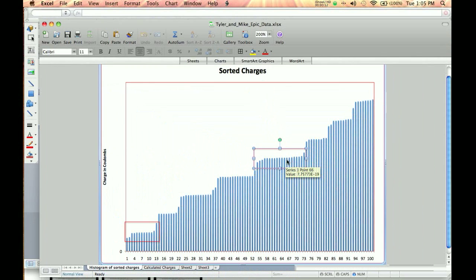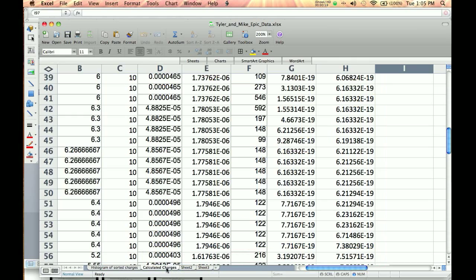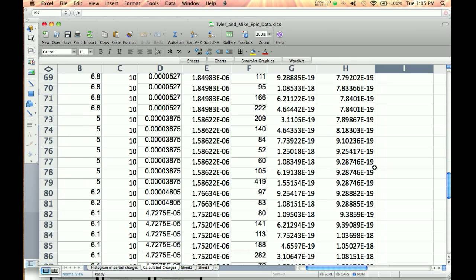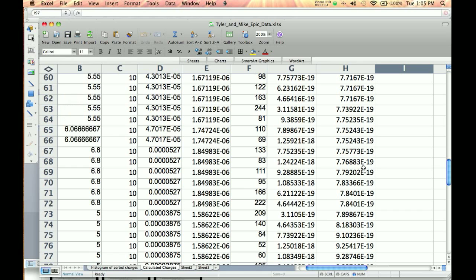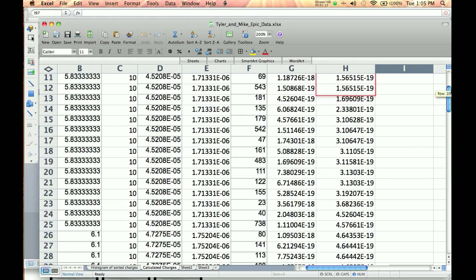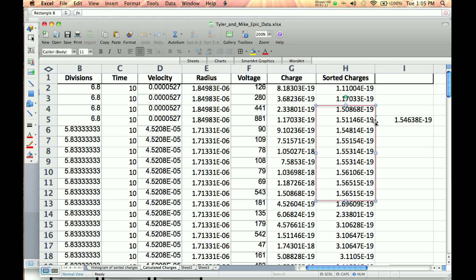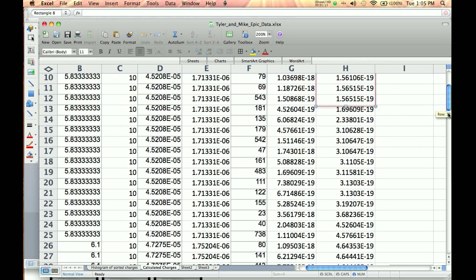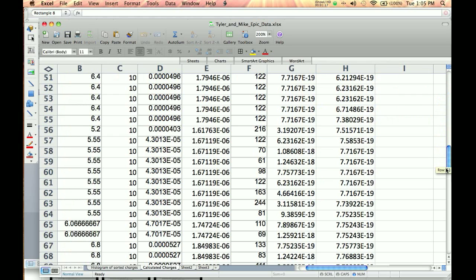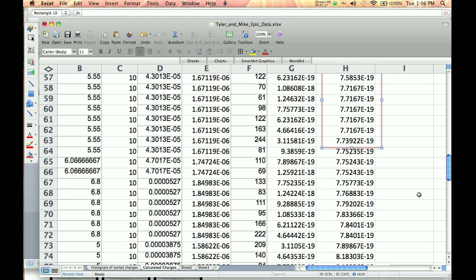Okay, so what I'm going to do now is find the 7.75 or whatever. Let's go in here. 7.75. Okay, there it is. So this is conceivably that step right there. Let's get another one of these boxes here. Let's copy it and find that step. 7.7. Paste that in there. Okay, it could be this step. That looks like it's part way up the step, and then there's a lot of them here.